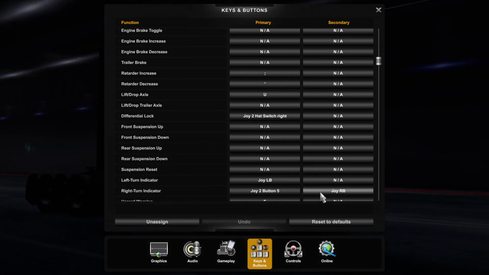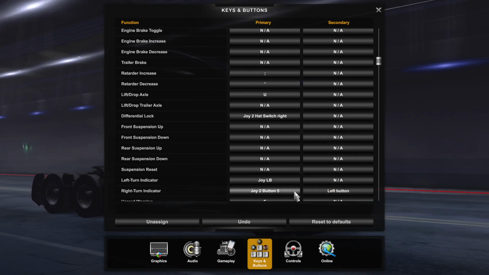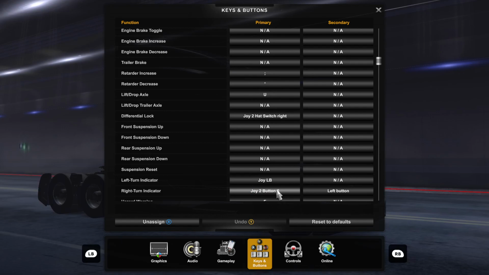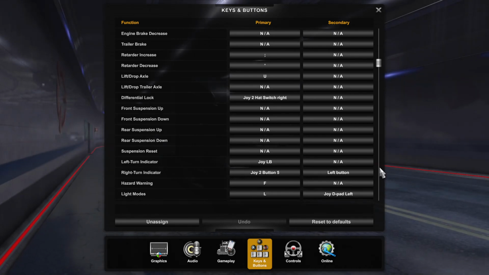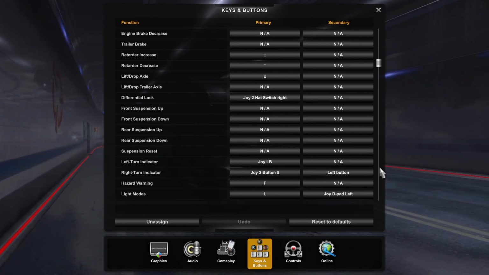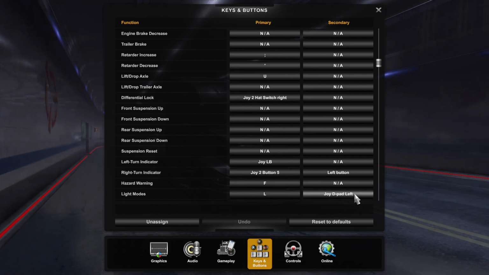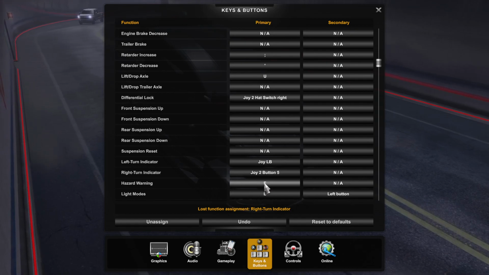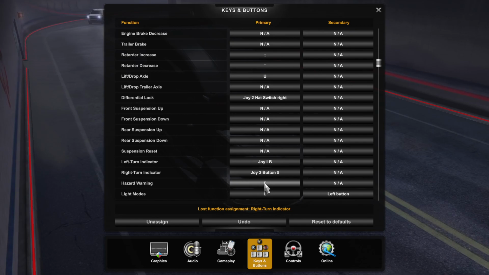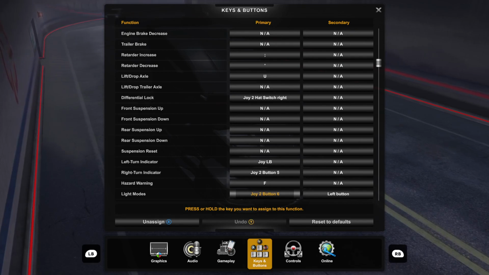Why? I don't understand why it acts up like this sometimes. It just will not let me use it. It's not going to call it the right bumper. It's calling it Joy 2 button 5, which is still the same thing. Okay, we're turning that off because we are setting that up on the controller as well.